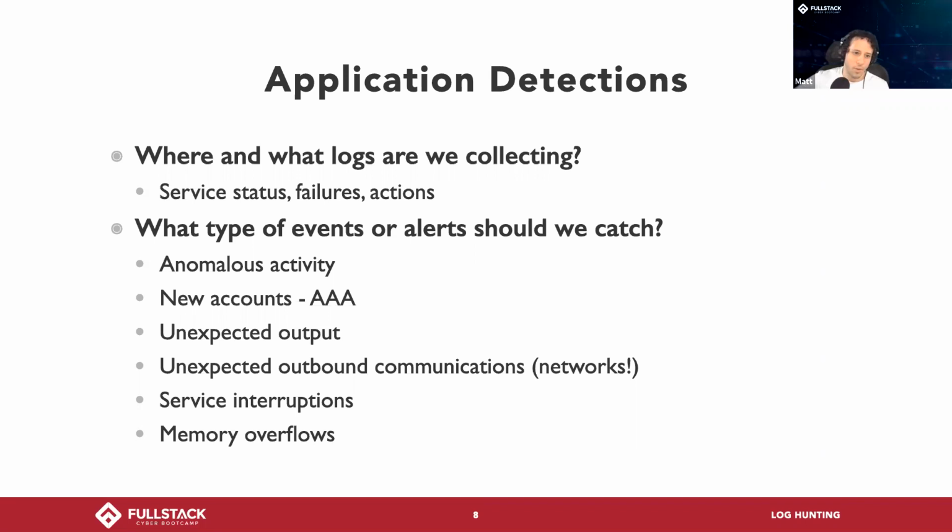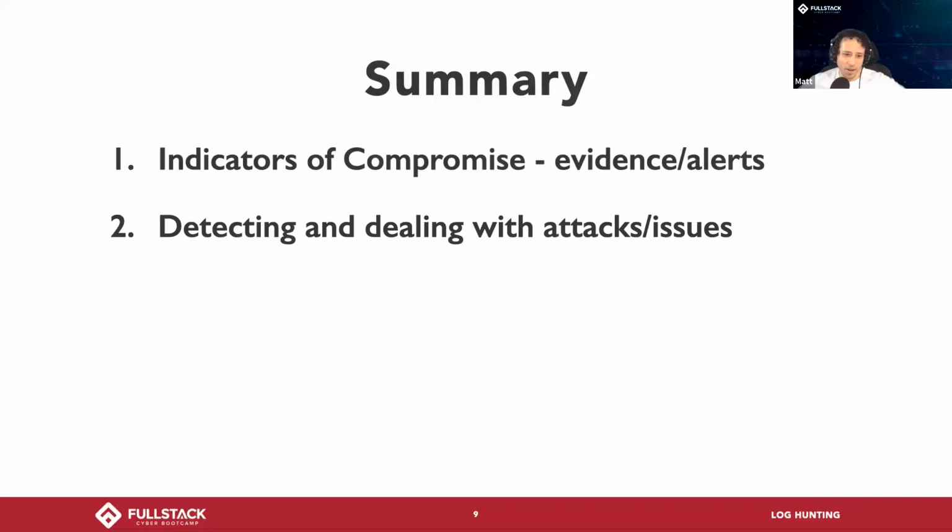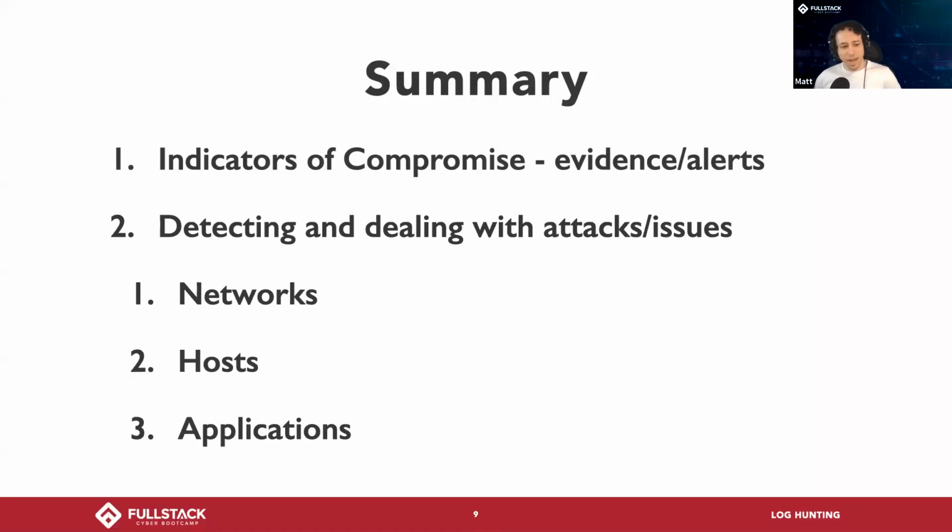Okay. Cool. So summary. IOCs, what are they now, right? We should be able to explain it to anybody, explain it to your grandma, right? It's the evidence that something bad has happened. This is what's going to prompt you. We talked about how you're going to detect these different attacks and issues. And we looked at the 3 different places where the IOCs will live, right? They're going to live either in your networks and in the network data, on the hosts themselves and in the host data, or in the applications themselves. Okay, these are the 3 places we look for the IOCs. This is where the evidence of being attacked actually is. Cool.